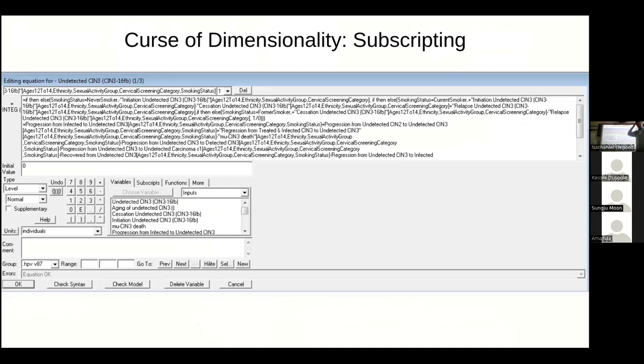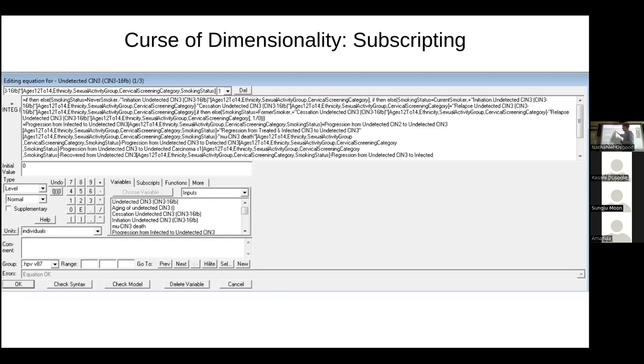And if you look at the equations for this, and if anyone's interested, I'm glad to show and tell, what one gets is just this amazing set of semi-opaque characterization of rules that are broken out by different groups. In this case, age, ethnicity, sexual activity group, cervical screening category, and smoking status. And you can progress along one and progress along another, progress along the third. You can have people aging, you can have them change the sexual activity group, change the cervical cancer screening category, perhaps in response to an intervention, changing smoking status. And it leads to this, again, this unseemly and confusing, awkward, cumbersome progression.